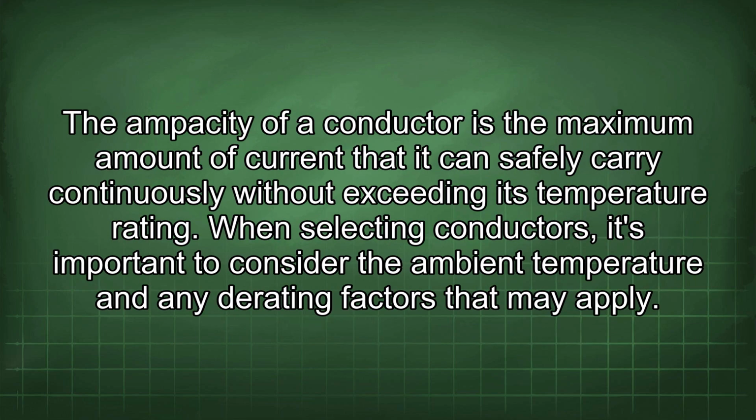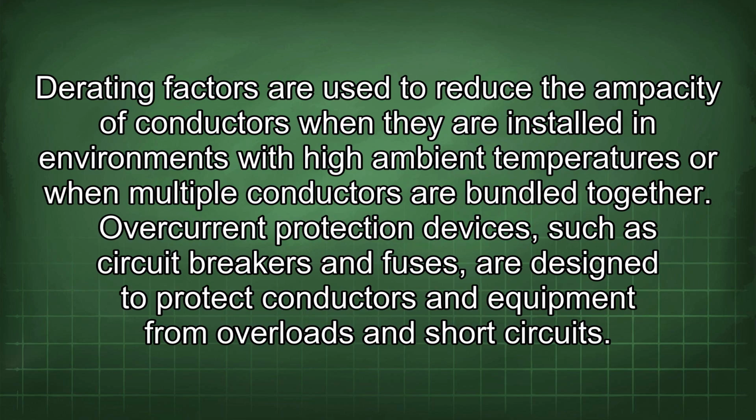The ampacity of a conductor is the maximum amount of current that it can safely carry continuously without exceeding its temperature rating. When selecting conductors, it's important to consider the ambient temperature and any derating factors that may apply. Derating factors are used to reduce the ampacity of conductors when they are installed in environments with high ambient temperatures or when multiple conductors are bundled together.